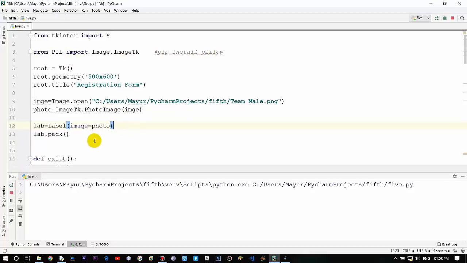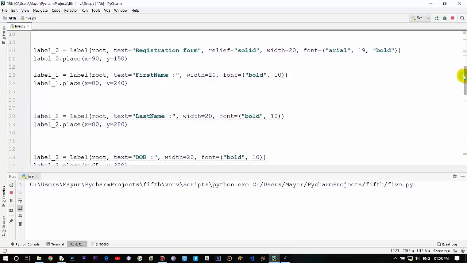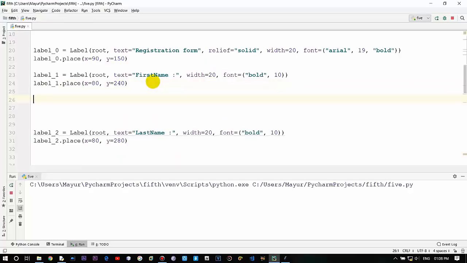So now coming on to the widgets, entry widgets. We'll be using basically 2 entry widgets and 1 combo box. So let's dive into it.